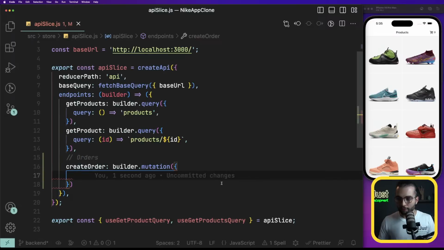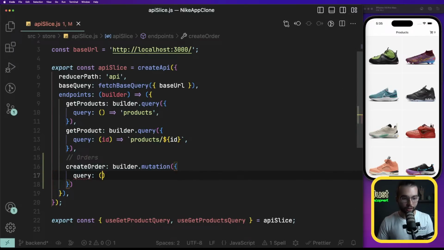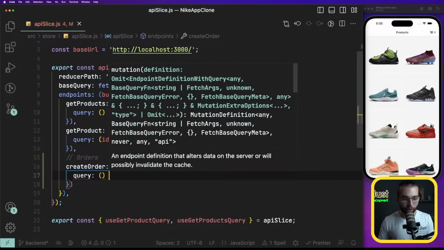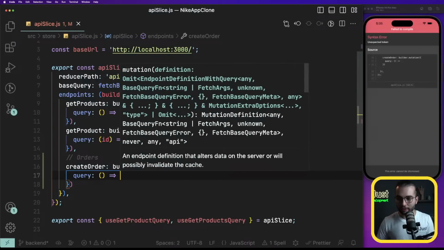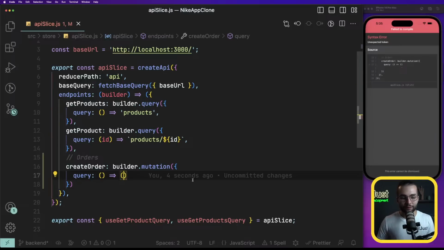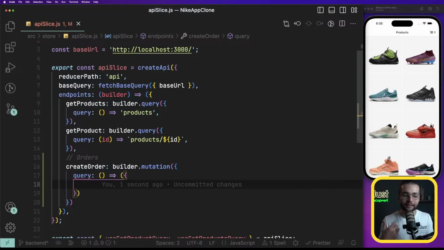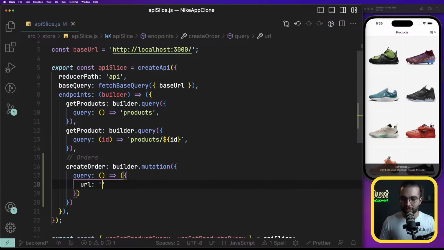So in this, we need to define how we want to build the query that is going to reach our database. And here, instead of simply specifying the URL, we will specify an object, because whenever we send a mutation, there is a little bit more information that needs to be sent. One of them is the URL, and the URL will be orders.